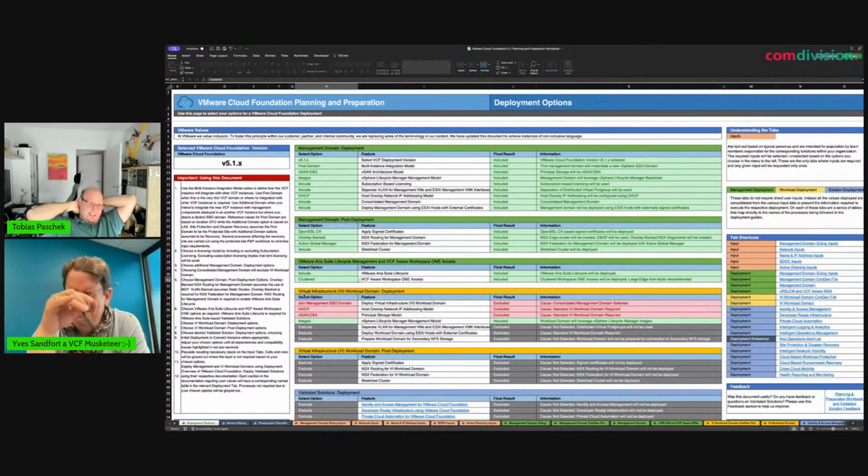Because the single sign-on, yeah, but the funny thing is, Yves, that with vCenter 8 Update 1, the Workspace ONE Access connector is running now as a container on our beloved vCenter. So they immediately filled up the vCenter with some new fancy stuff. Because the vCenter is not utilized enough already. So now the vCenter can bring in also single sign-on for all. We are on video. I shouldn't make moves like this.